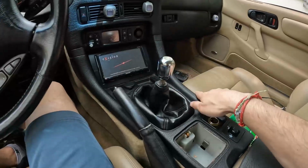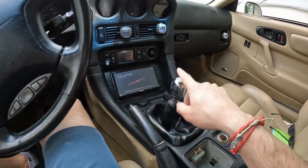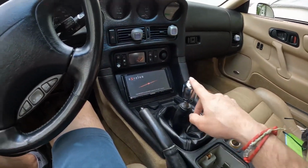Now I can manually hold it in, but the issue is if I do that, it'll still make that grinding noise sometimes. Reverse does work, it's intermittent. Sometimes it grinds on this. It needs to be broken down and torn into.